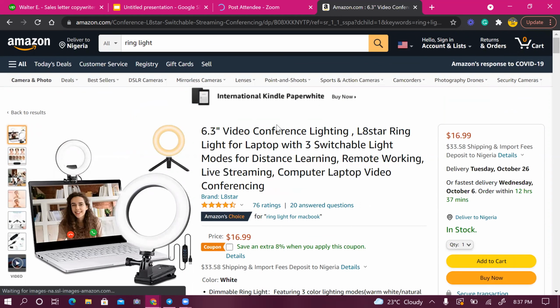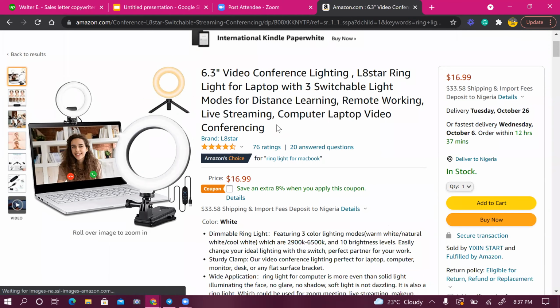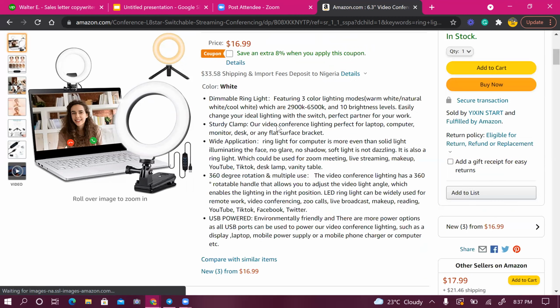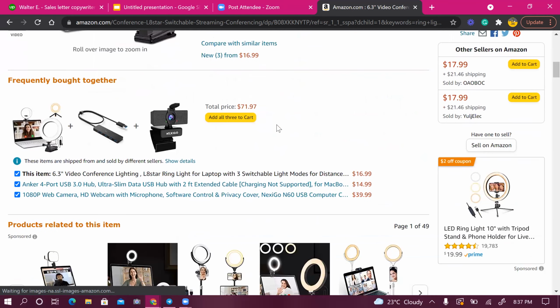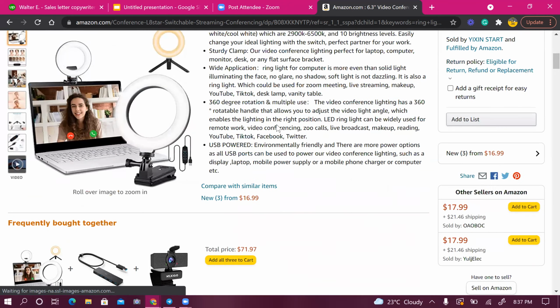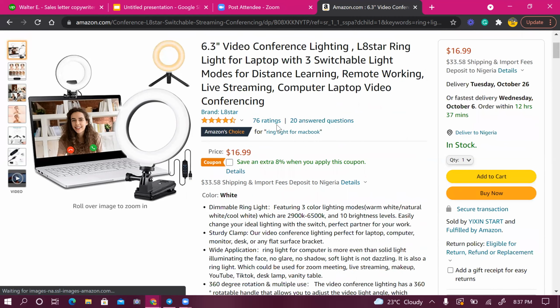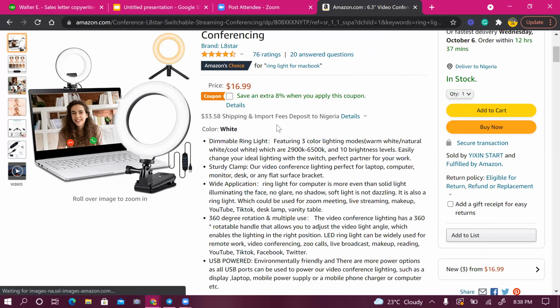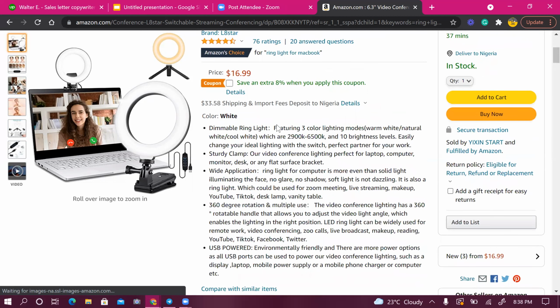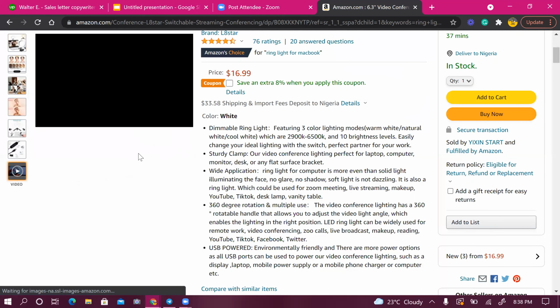Basically, if you're a writer, let's start with copywriting, since that's what I do. If you're a copywriter, what you can easily do is write a product description for this. This here is what we call jargon, product specification. So you write a product description, a three-email sales sequence promoting this product, or a sales letter, like the difference a ring light will make in your business, or a blog post around it. Basically, you want to write materials around these ring lights.